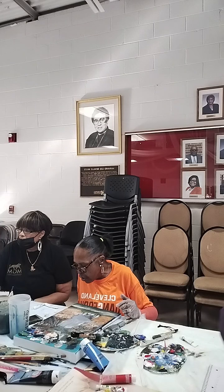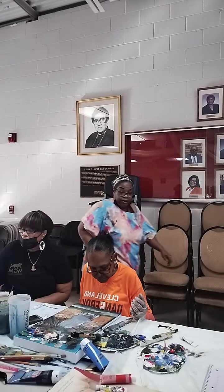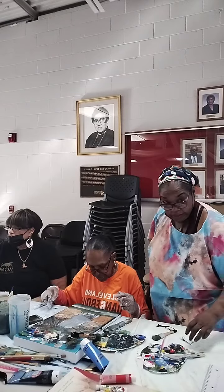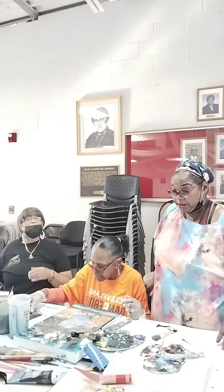Okay, because I need to put the waterfall falling in the water. Let's get that brush. What brush do we have for you? Now, you need the water. Where am I going to put my picture? Should I take it home? You can take it home or you can leave it. I've got to take a picture of your picture anyway.